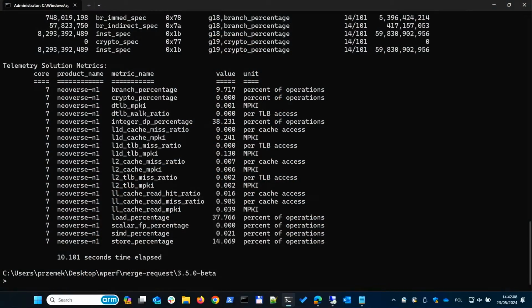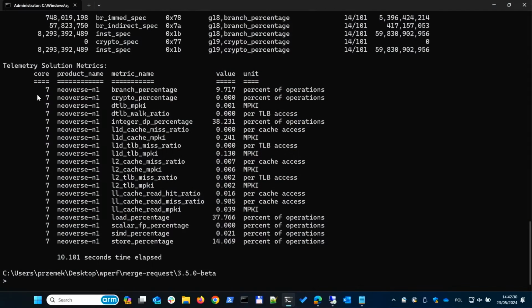Right. Okay, so I finished the analysis of the backend metrics. I used the multiplexing of WindowsPerf. It's a very nice feature that allows you to measure many events at the same time, because in general you only have a few registers to latch those events. But we are multiplexing. So we can quickly look at the list.